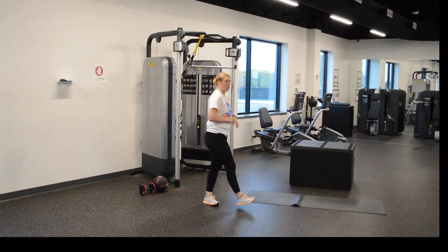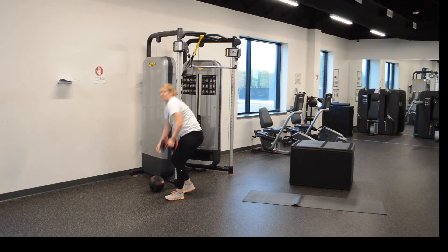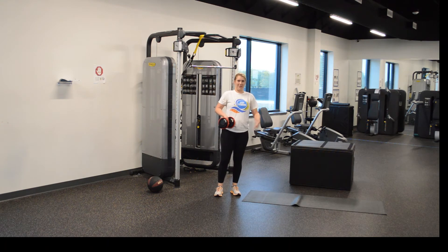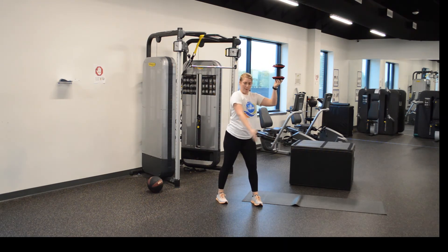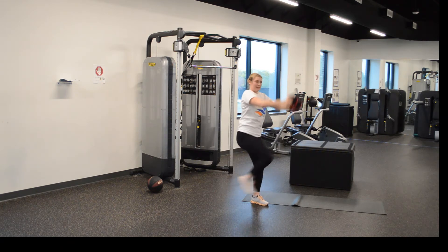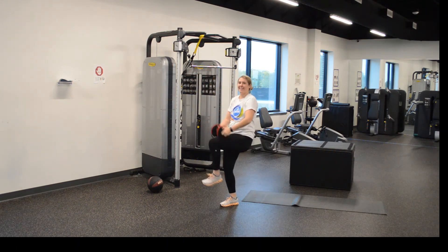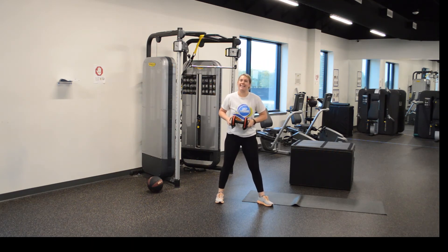Next, four: single leg tuck. You will get a weight — I'll use a dumbbell. If you don't have that, that's okay — a water bottle, a can of beans, whatever you have will work. So, single leg tuck: feet are forward, hips are forward, your weight is to the side, and you're bringing your opposite leg to the weight, just like that. You can go slow or you can go fast. Of course, if you do one side, you have to do the other side. Y'all ready? We got twelve and twelve.